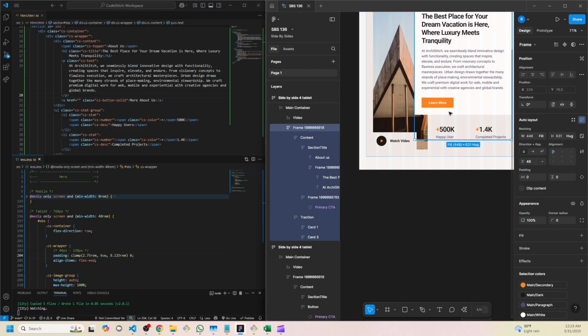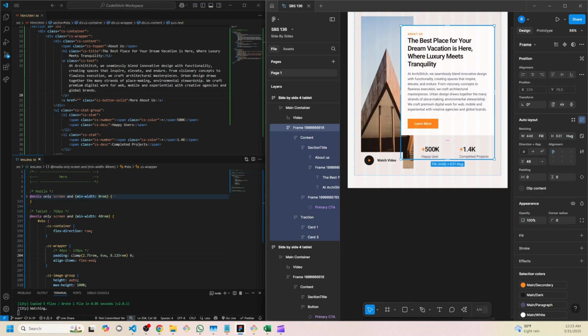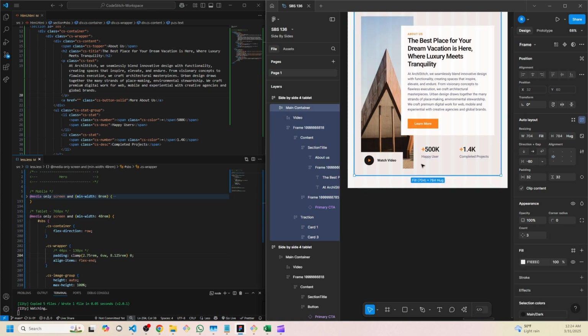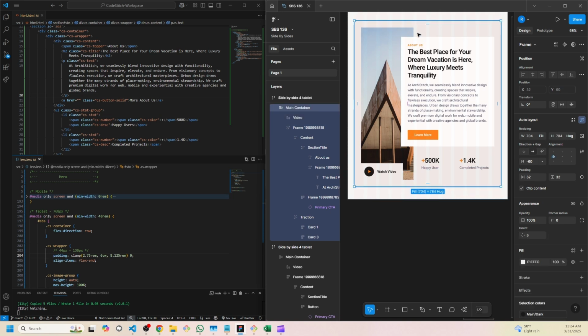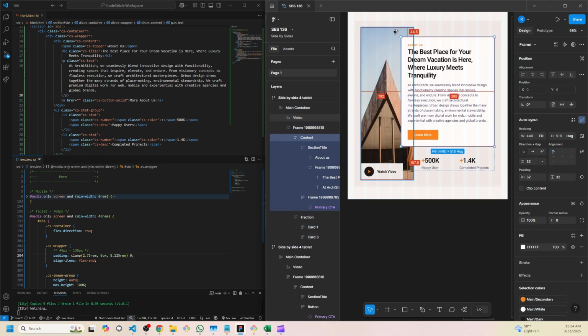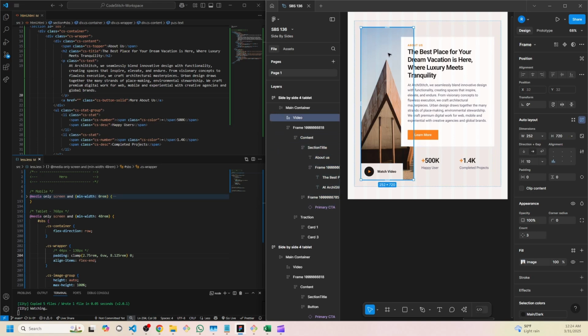That's why I wanted to wrap this whole thing in a wrapper div, so that we can not only arrange the stats and the content with each other, but also uniformly push up and down against the container parent to create this space. So this is going to be height 100%.